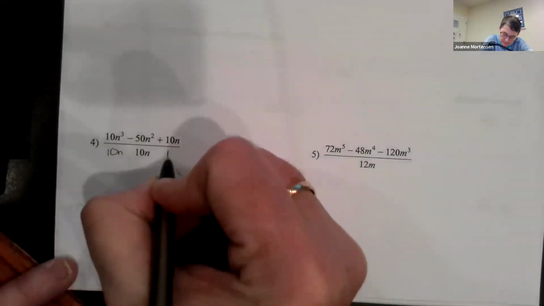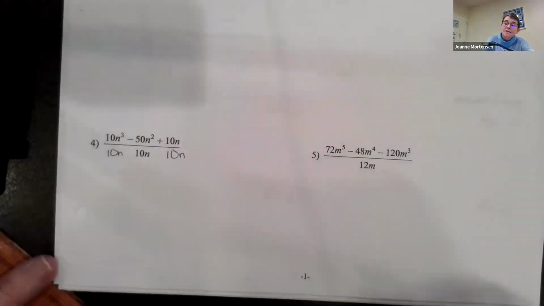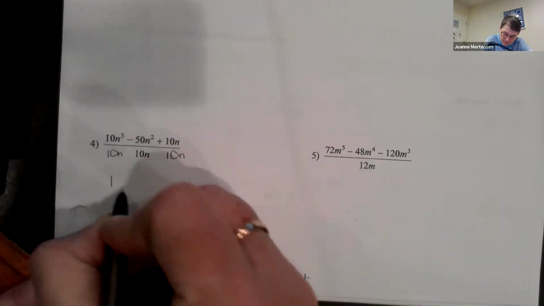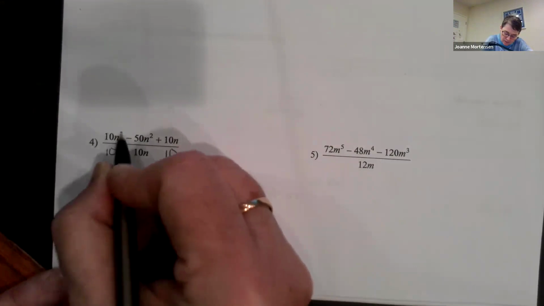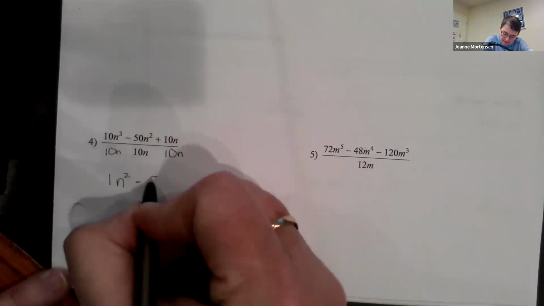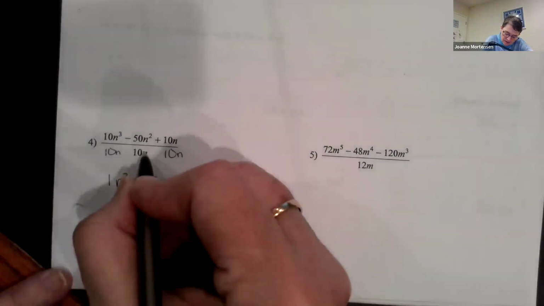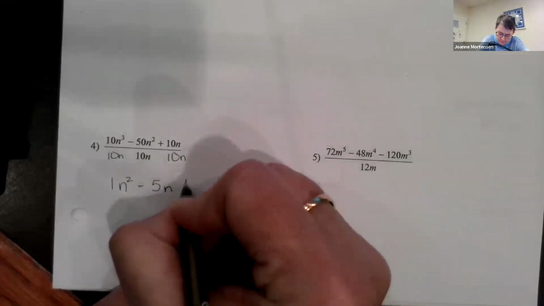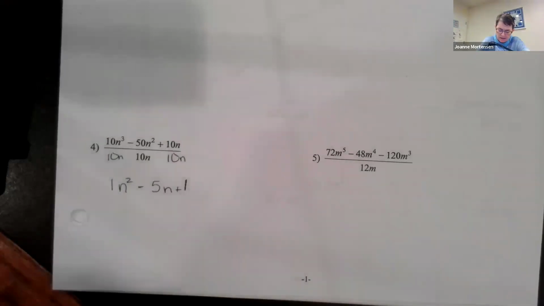Oh, this is a good question because I catch people on this all the time. 10 divided by 10 is 1, n squared. 3 minus 1 minus 5, n squared divided by n is going to be n. And everybody stops. No, no, no. 10 divided by 10 is 1. Remember I said if there's 3 terms when you start, there's 3 terms when you finish.